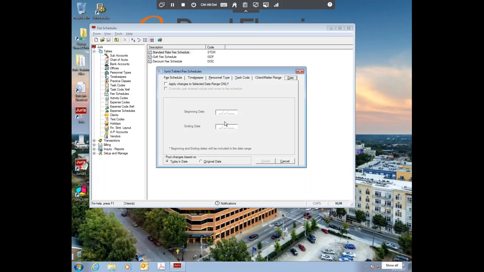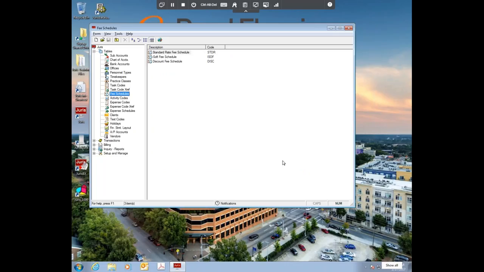Lastly, just for those of you who probably have seen this little note, whenever you make a change to the general ledger and you're adjusting past information, Juris will always ask whether you want to post those changes based on today's date or the date of the original entry. And there's no right or wrong answer here. It's usually whatever your CPA has told you is how your firm is going to handle how you post previous changes to the general ledger. So that's a nice tool if you need to be able to retroactively change rates that are already in the system. That's your tool to allow you to do that.